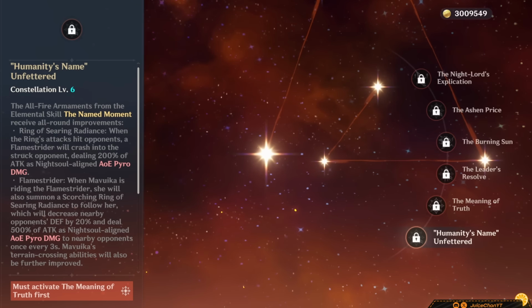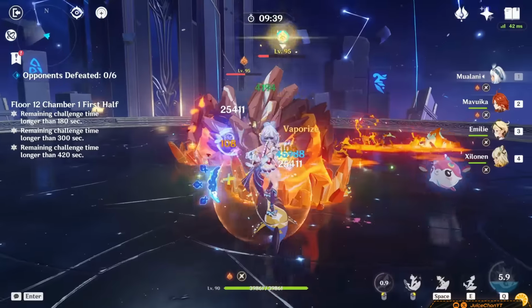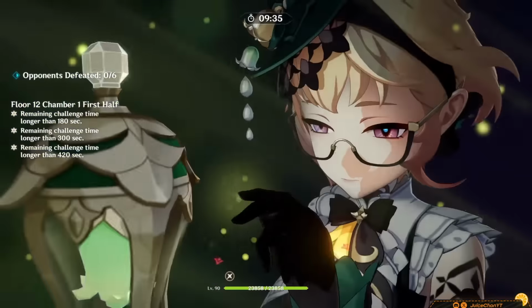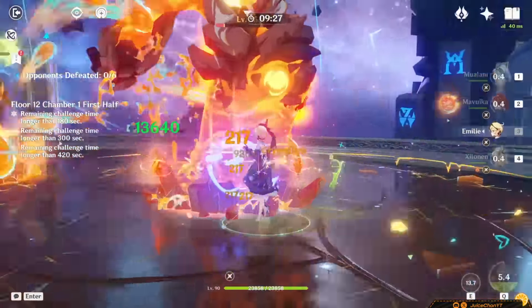C0 is fine enough and will clear all content. Don't fall for the carrot that Hoyo is dangling over your heads with this. I'd go for her Constellations up to C2 first, then her signature, then as many cons as you'd want. Her sig is indeed crazy for the record, however, but those cons, absolutely some of the craziest that Hoyo has ever put out.